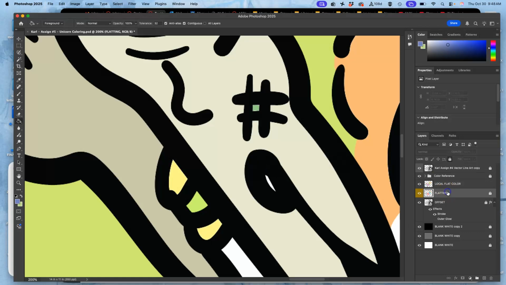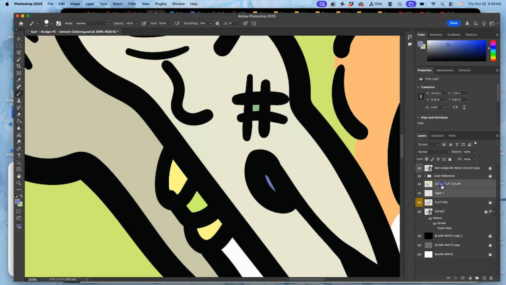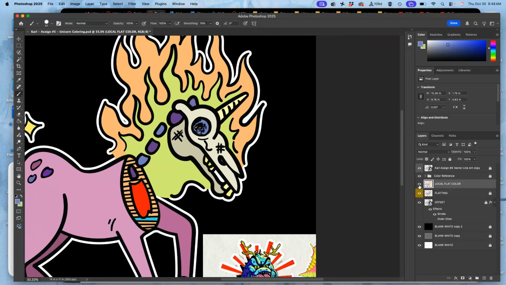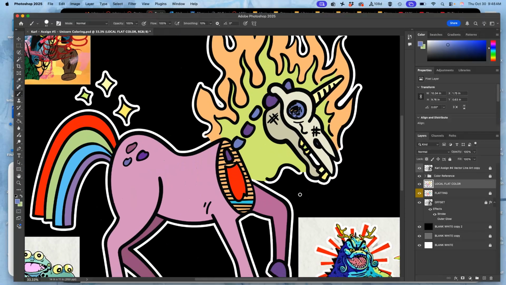But if I want to fix that, what I can do is make a new layer and just use my paintbrush and just paint with that color behind it and then merge the two. Command, select them both, and then Command E. And now they're all on the same layer. Actually, yeah, I liked it better when it was open. So I'm going to go back before I did that.